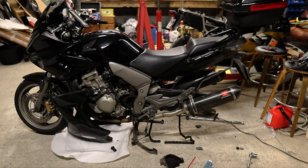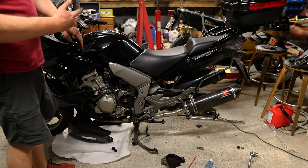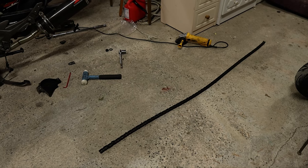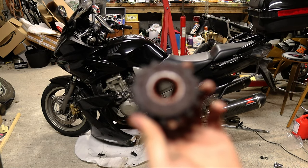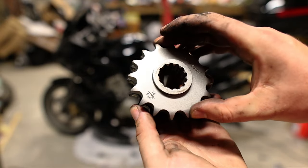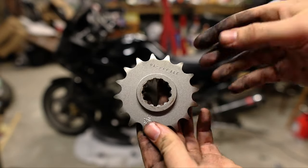I forgot to turn on the camera for the grinder sparks, really sorry about that. I'm going to give everything inside that sprocket cover a quick clean because it's actually quite clean. Then we're going to measure up the new chain beside the existing chain because I think we have to shorten it a little bit. This is my old front sprocket — you can see there's hooking on it, these kind of scoops. That's bad. I measured the new one against the old one and they're a perfect match. This is what they should look like — nice rounded nubs.